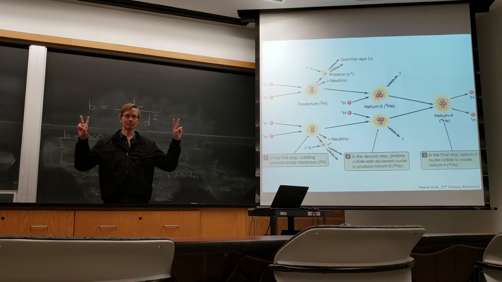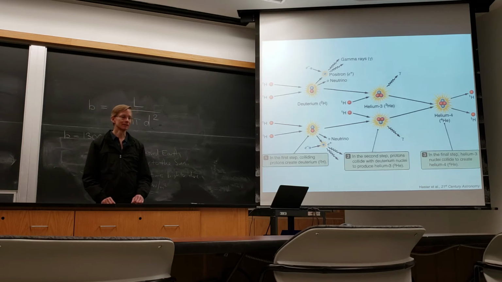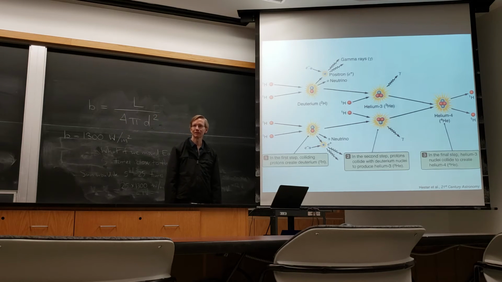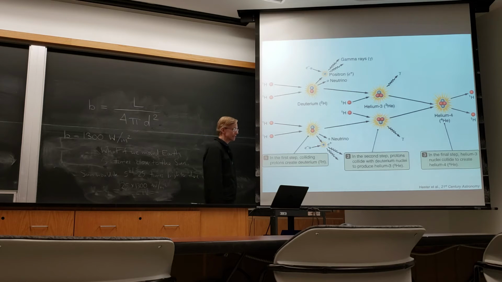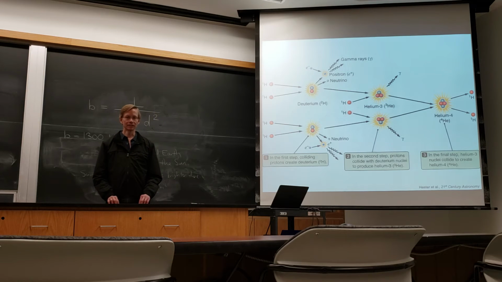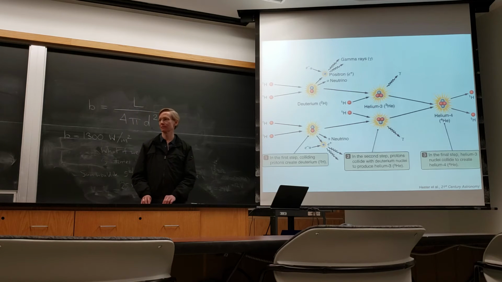What happened to that missing mass? What did it get turned into? Energy. And what formula might I use to say how much energy that mass turned into? E equals mc squared. That's where that comes in. The missing mass, when you multiply it by c squared, is how much energy is coming out of the reaction. And in relativity, one of Einstein's fundamental discoveries is that mass and energy are, in some sense, equivalent to one another. They're different forms of the same underlying thing. And so you can convert mass into energy and energy into mass.